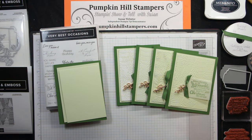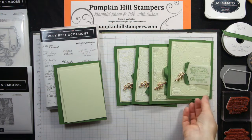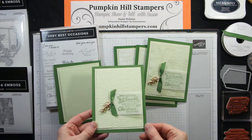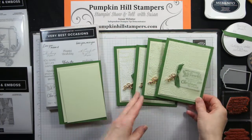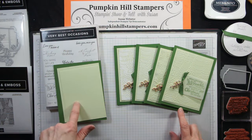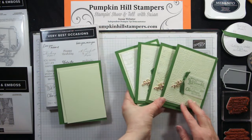Today I'm creating a project for the Inspirations Blog Hop for November and our challenge was a color challenge with greens or a clean and simple card. I kind of strived for both and I'm going to show you the card I made. I'm going to duplicate this card for you — I've done a few samples so I'll show you the differences. We're going to make the card first and then go through the differences. I decided to use Garden Green and Soft Seafoam Green as my two greens.